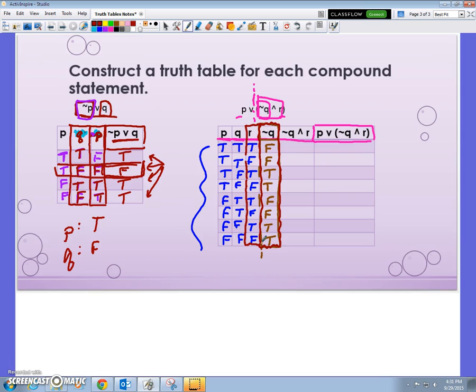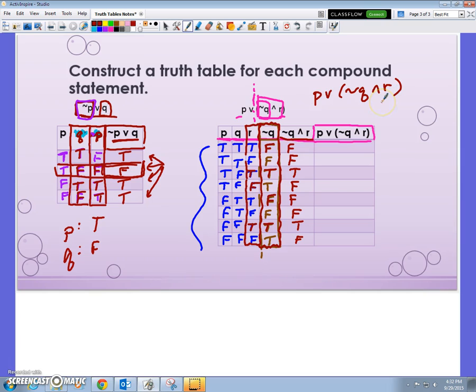Because I have a conjunction, an and statement, the only way for me to get a true value out of that is if they are both true. So I see a true here. I'm going to skip through and I see another true here. That must be a true. All the other ones have a false involved. This one has a false right here, and an and statement is false if part of it is false. This is a double false. That's definitely false. This has a false part. This has a false part. Remember, for and, both have to be true. False, and finally false. So we're getting closer to our actual comparison, which is P or not Q and R.